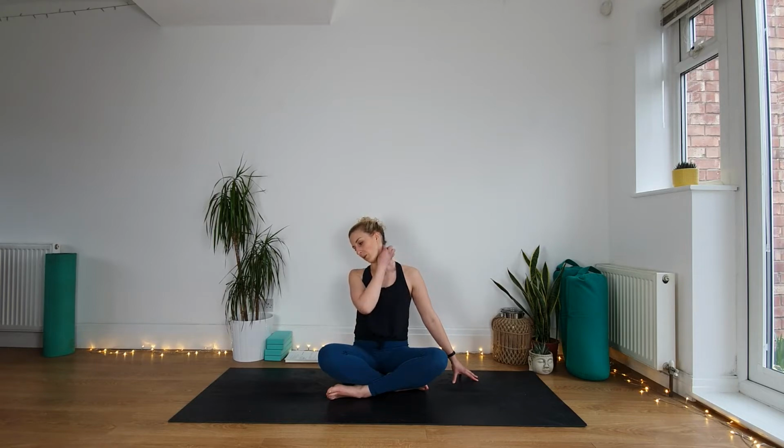Take your right hand just out to the side of you. And then we're just going to draw your chin over towards your left shoulder. So you can look to the side for now, or you can look slightly down. You can have your head slightly tilted. And just explore where you find the nicest stretch all along the top of the shoulder and up into the neck. So the other thing you can do here is walk your right fingertips a little bit further away from you towards the right. But don't lean in that direction, so the whole of the torso stays exactly as it is.